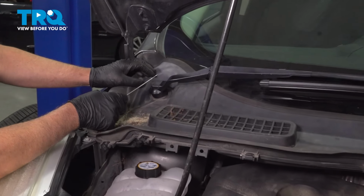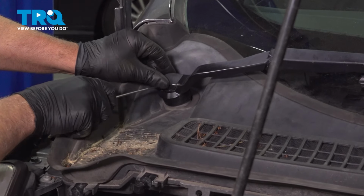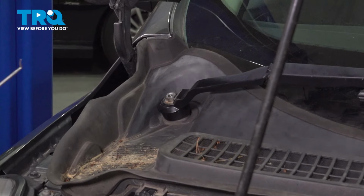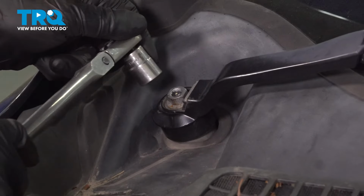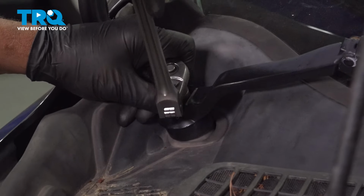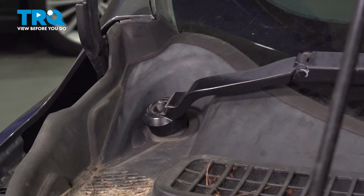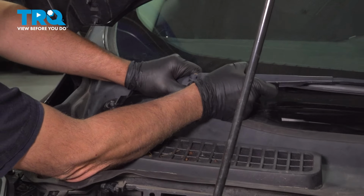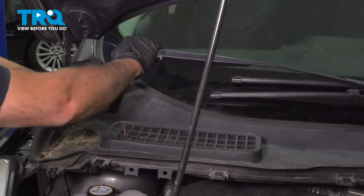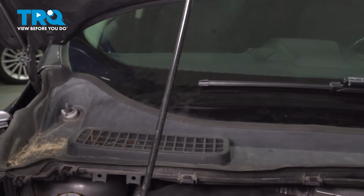Take the wiper arms off, just use a pick. We'll take this little cover off on the side. Just get underneath there, pop that cover off. Using a 15mm socket, take this nut off. Grab the arm, you just want to rock it back and forth, get it to separate. Slide that off out of the way. Do the same on the other side.